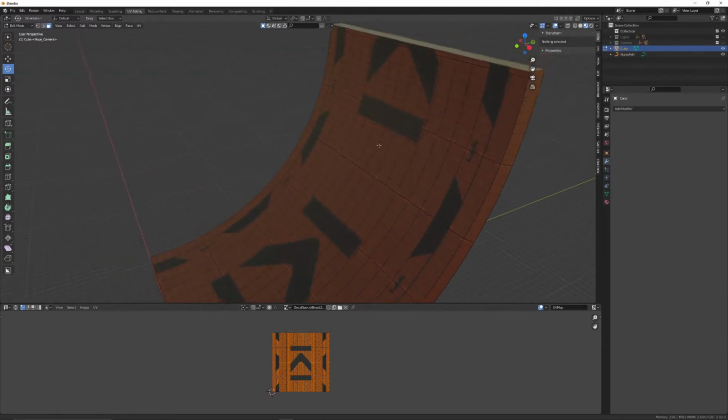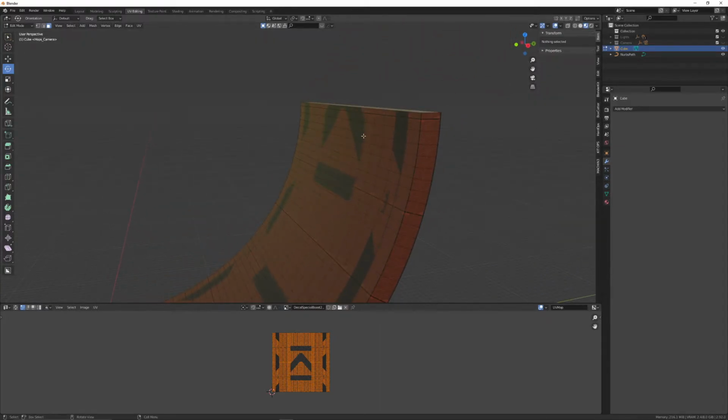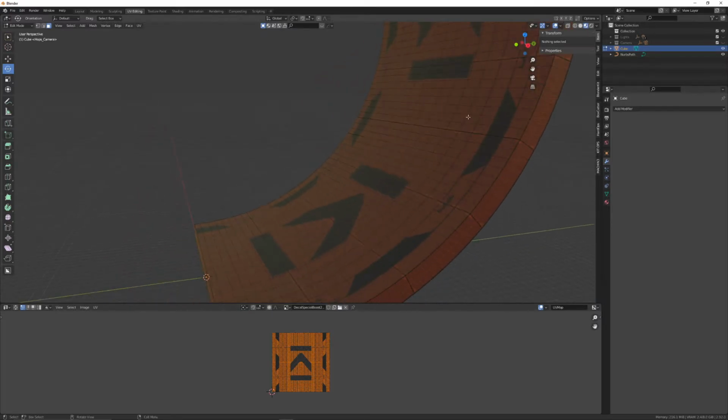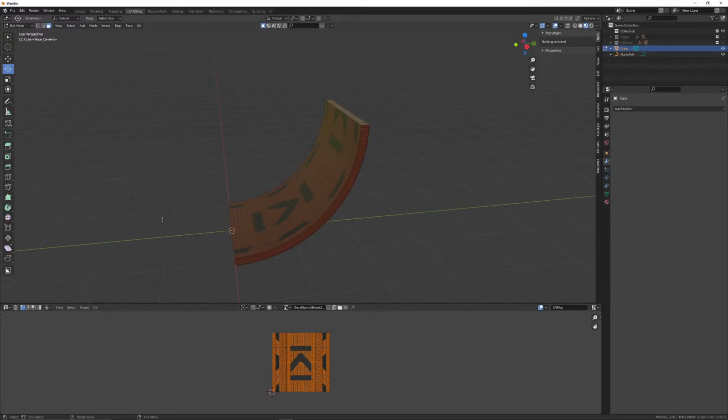Except now, because we've used this style of texture, you can see how it's cut it off halfway through, which is not ideal once again, because if you try to add on another flat piece or another piece to this, those pictures won't line up and it won't look very pretty.